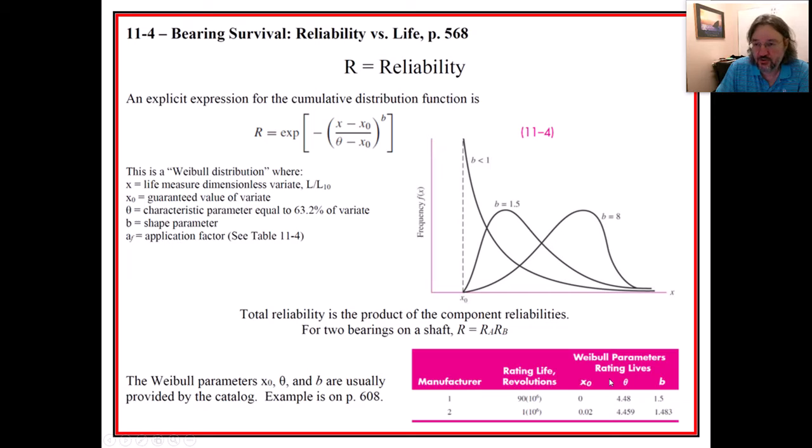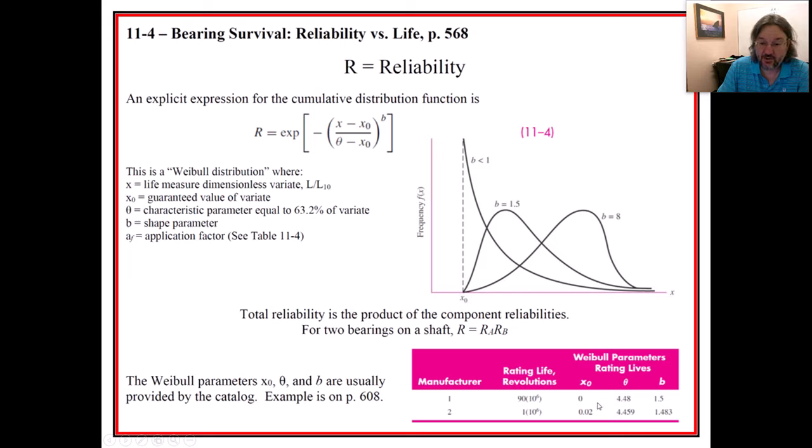But now we have two different hypothetical manufacturers in Shigley. One is manufacturer 1, and they use 90 million cycles as their rating. So all their catalogs say, here is the load number that's associated with 90 million. And if you want something other than that, if you want a different reliability, usually more reliability, here are the parameters that you would plug in to try to find this right here, okay?